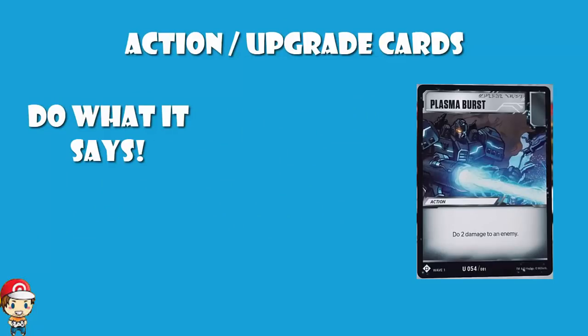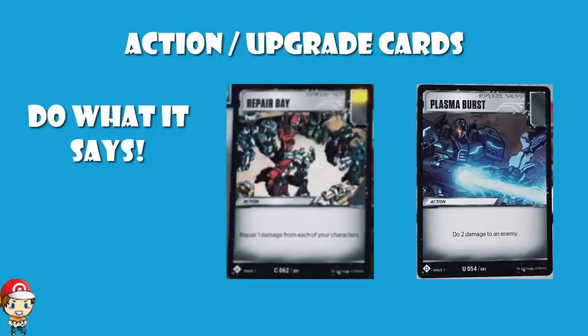Now, we need to go back to these action and upgrade cards. Action cards do what it says on the tin. So if we take as an example Plasma Burst, it's an action card that just does 2 damage to an enemy. So you play it, you do 2 damage to an enemy, and that's your action card for the turn. Or you could play a Repair Bay, which lets you remove 1 damage from each of your character cards.